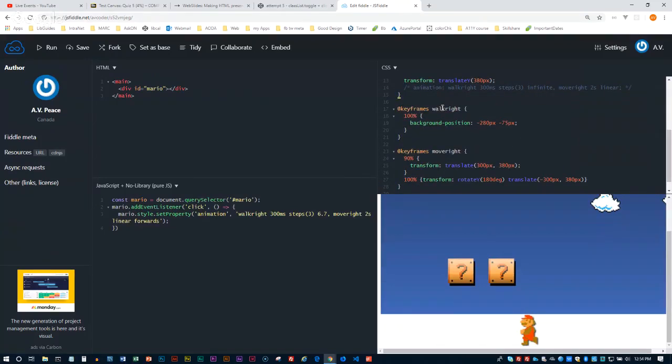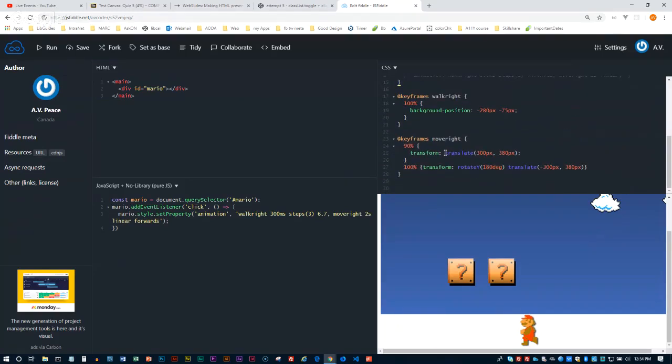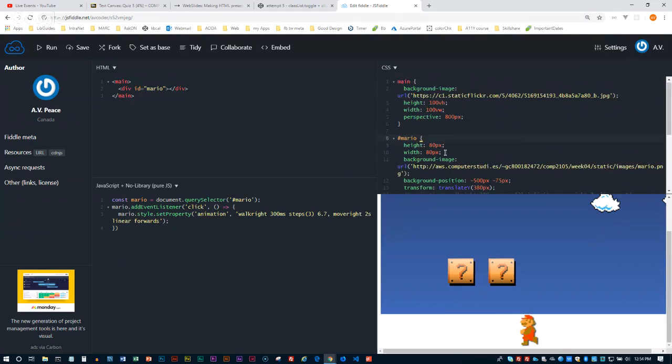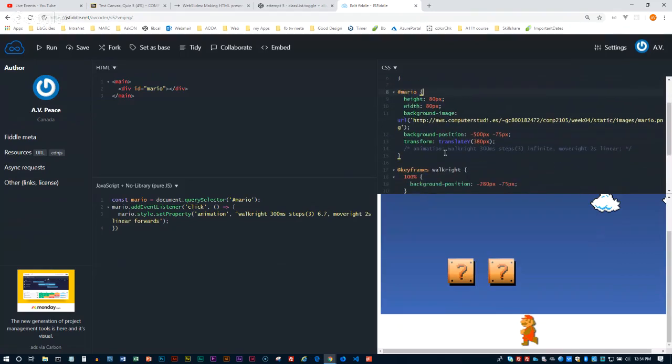I have a walk right keyframe and a move right keyframe, and then to actually use it, CSS way is this. I have a comma after the first set, and then the second one.